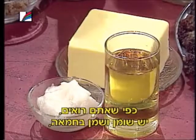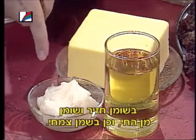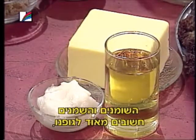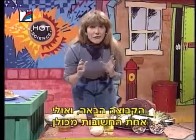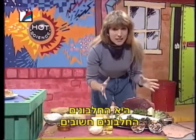The next group is fats and oils. And you can see here, there's fats and oils in butter, in lard or animal fat, and also in vegetable oil. And fats and oils are really important to our body because they help with the chemical processes that go on.